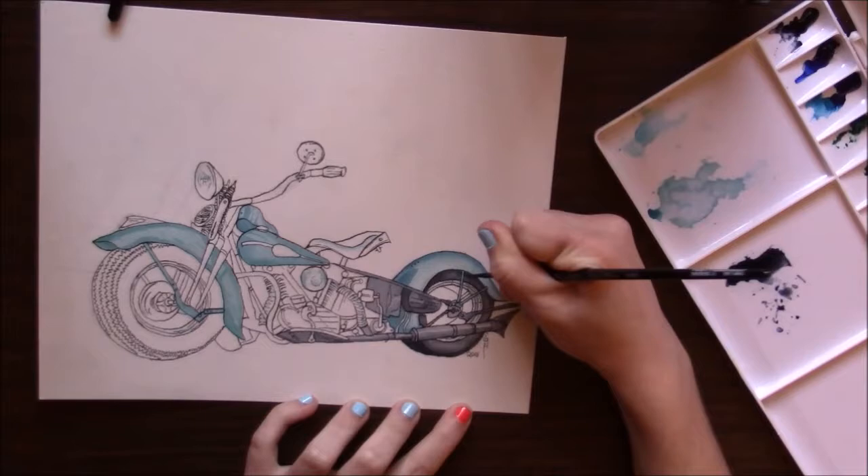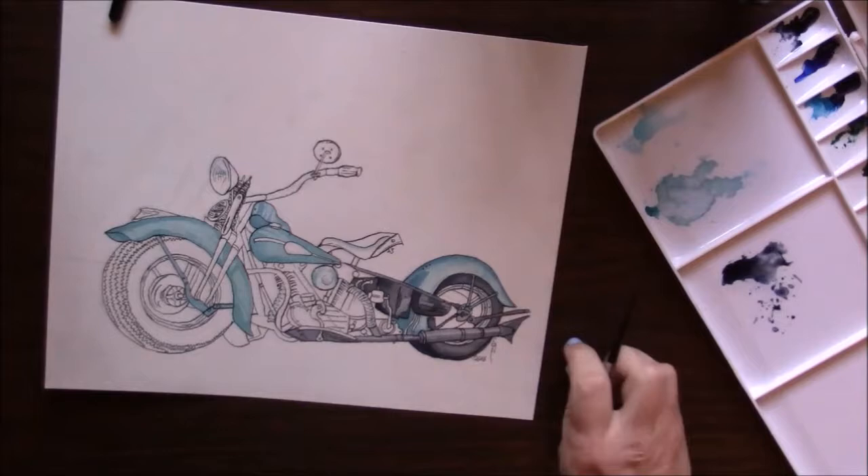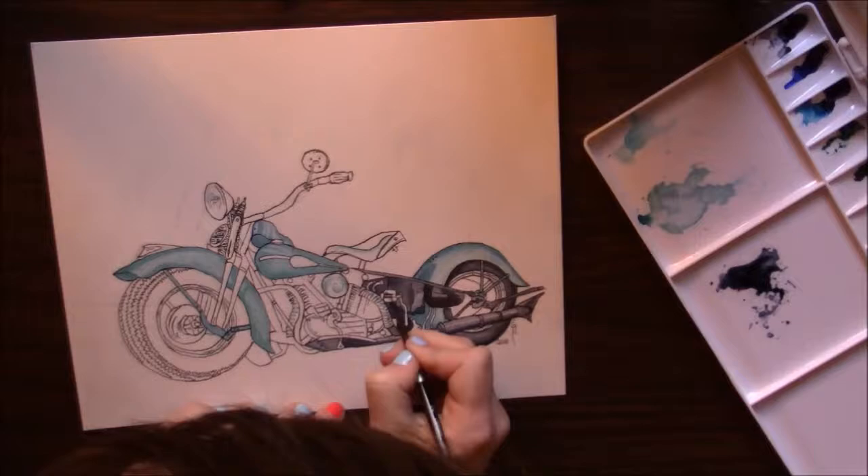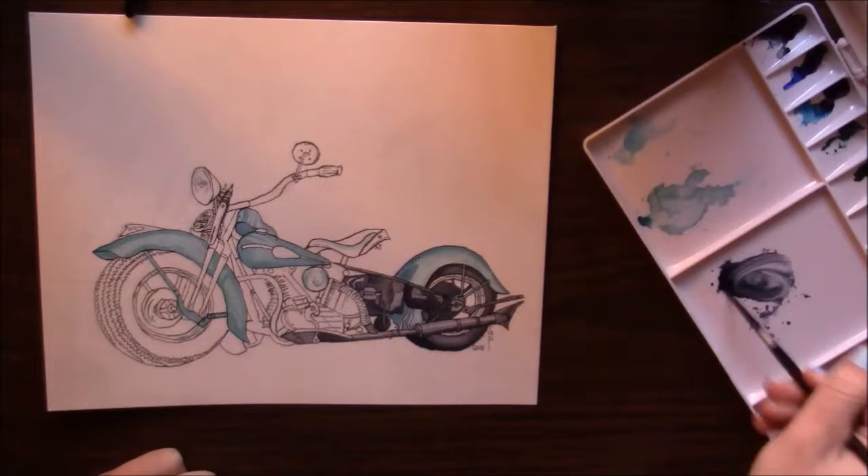I have been drawing vehicles for quite a while. I drew vehicles almost every day for probably a year — almost every day, not every day. But then I looked, and even when I was in fifth grade, I was drawing vehicles and stuff. But my tires — I still have such a hard time with tires.